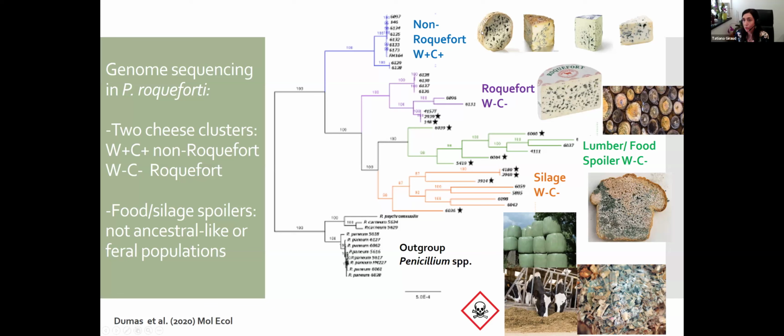And all the other blue cheeses from everywhere else in the world were from another lineage with no diversity at all, basically. It was like we kept in Roquefort, thanks to the PDO, a bit of diversity and ancestral-like population, while there has been a very strong selection from a single clonal lineage for all other blue cheeses worldwide. And only this lineage, the non-Roquefort one, had these horizontally transferred regions. All the other populations had none of these Starship elements.